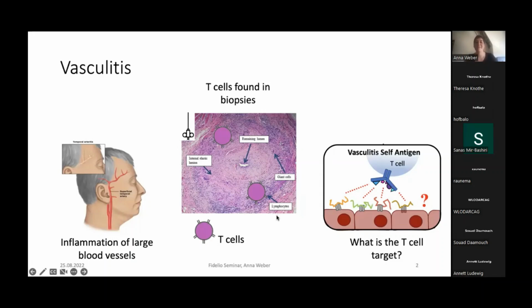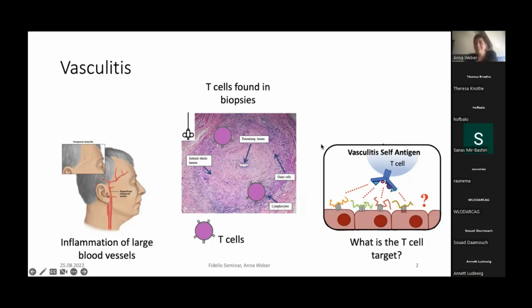Why are they there? What do these immune cells do there? And are they maybe drivers of this disease? Do they have anything to do with the mechanism of how this disease works? And that's my research question. That's how we started. The theory would be that maybe there is what's called a self-antigen. So some component of the blood vessel wall that serves as an antigen that the T cells react to, that they bind to with their receptor, and that triggers this immune response.